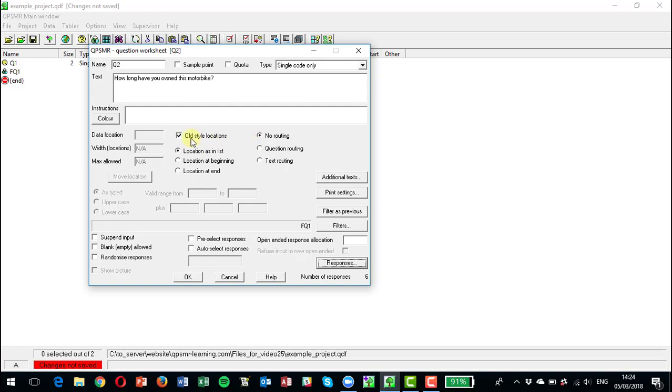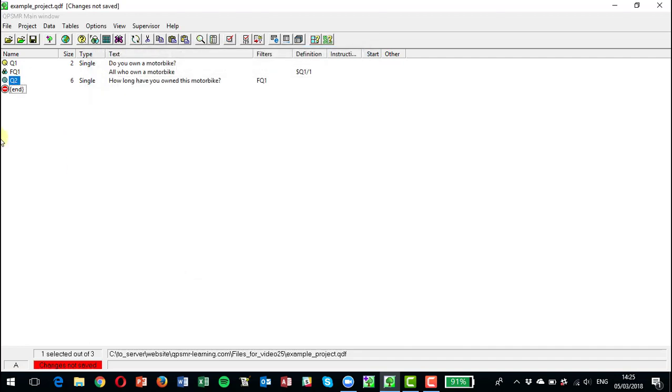Now, old style locations means that a single coded question will get stored on data locations. Now, if you don't know what data locations are, it means that it uses codes on a column, and then if that's used all those codes in that column, and typically 10 are used, 1 to 9 and 0, it'll move on to the next column. If we uncheck that, what it will do when there are more than 10 answers is it will store it as a 2 or 3 or even 4-digit number to accommodate that data. So rather than storing 10 locations per column, it's going to store it as an integer effectively in the ASCII data. Now, there's a video on that that'll cover that and data storage and using data in a bit more detail. All right, let's proceed, and it's saved that.